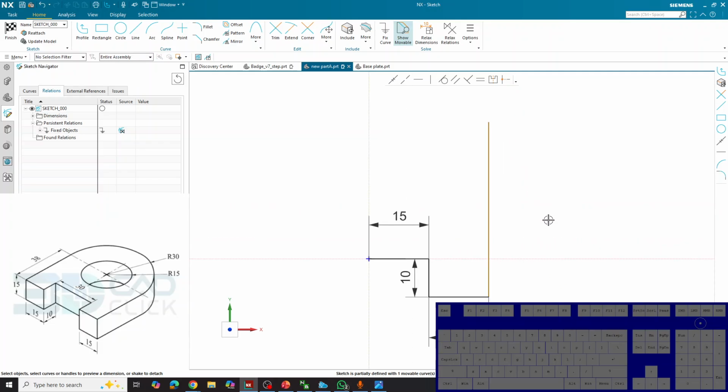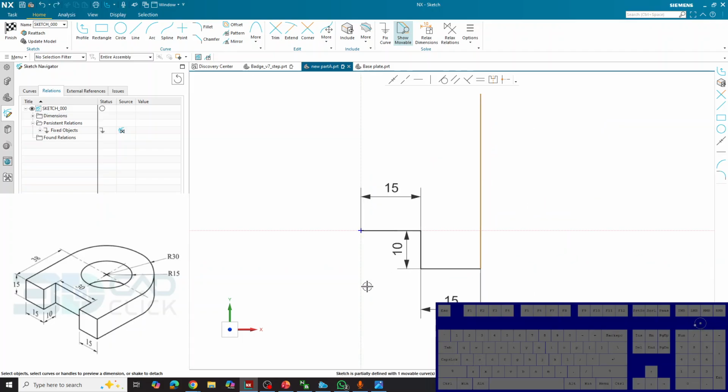If I haven't already mentioned how to dimension a line, you have to click here once, and then the sketch will appear. You can either double click it here, or click once and drag it across to give the value. I'm going to close off here, escape, go back. In terms of the sketch, the length of this line is going to be 38. 38.